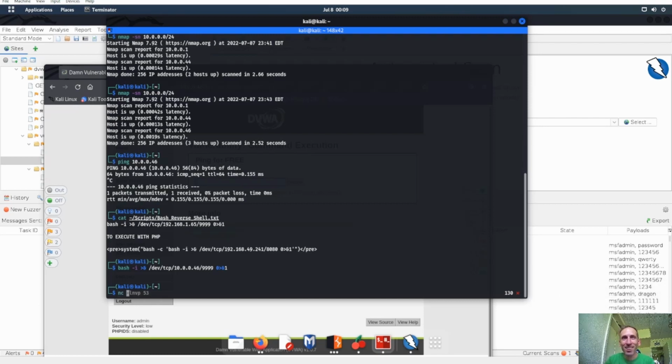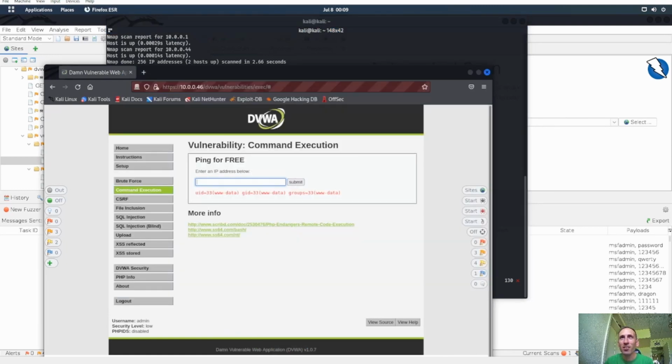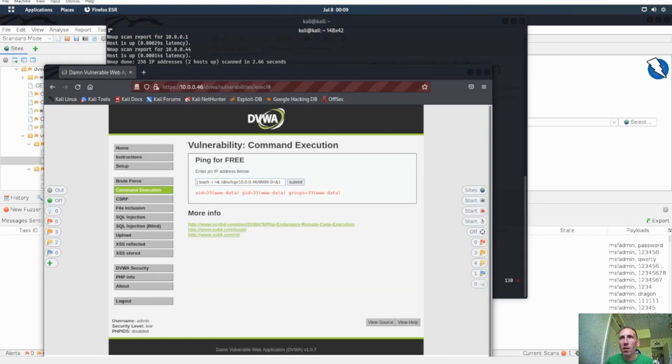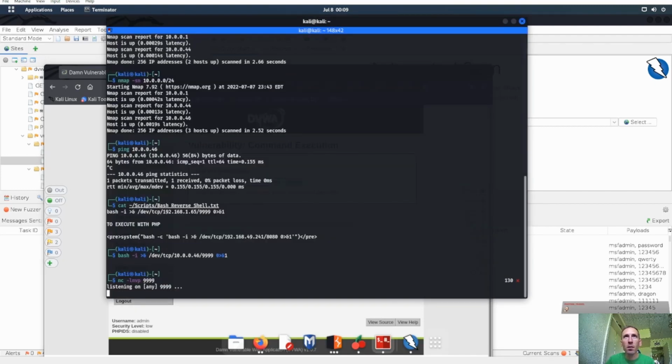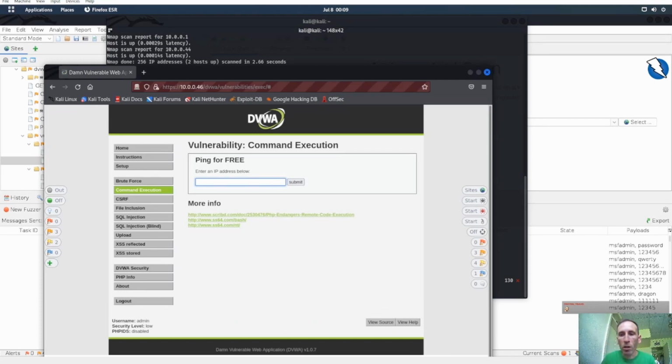So let's try to do we'll get a netcat listener up for 9999. We'll try to do some command injection here and see if we can actually get a callback to us. That's not my IP address though. My IP address is .44, I believe. Let me go ahead and make sure, like, real quick. Yeah, we're .44 because we're attacking .46. Okay, cool. Submit that. Let's see if we get a callback. We do not. I wonder if that bash reverse shell would also work too.